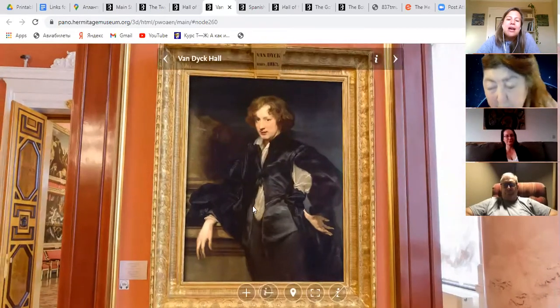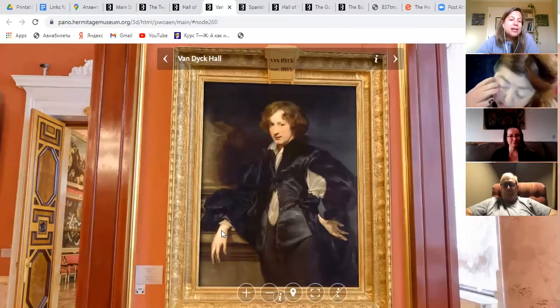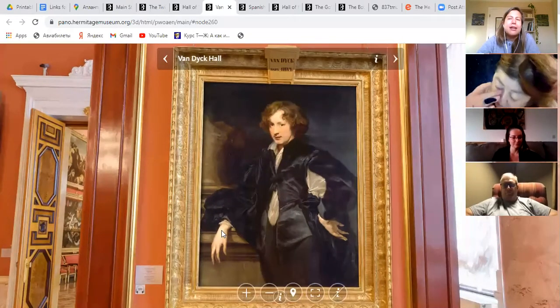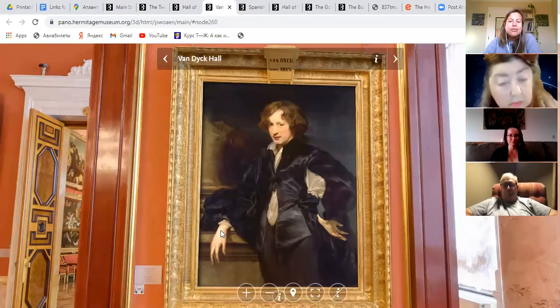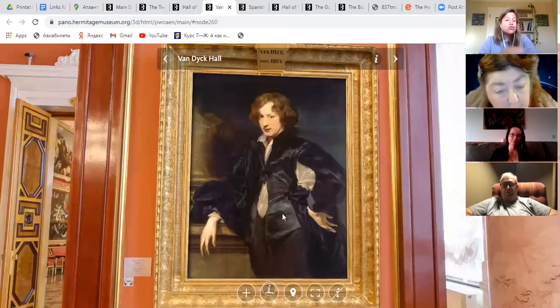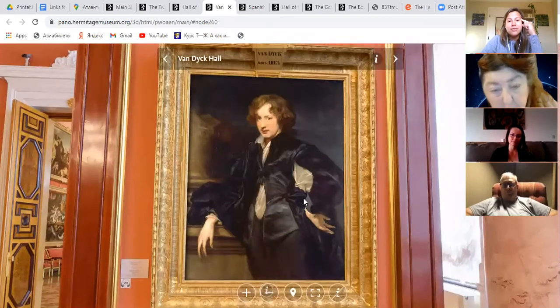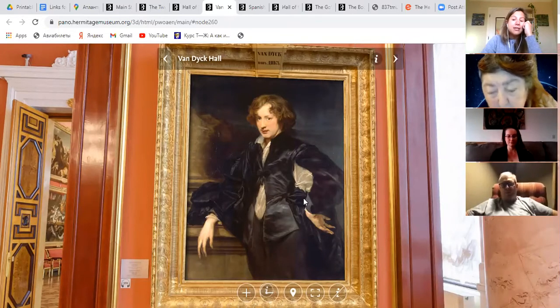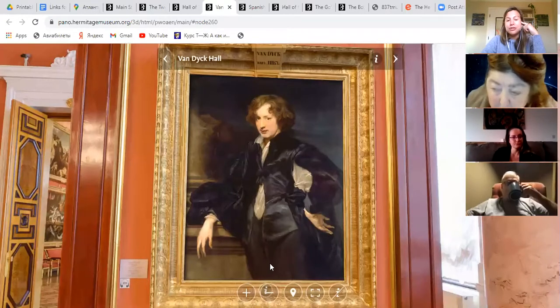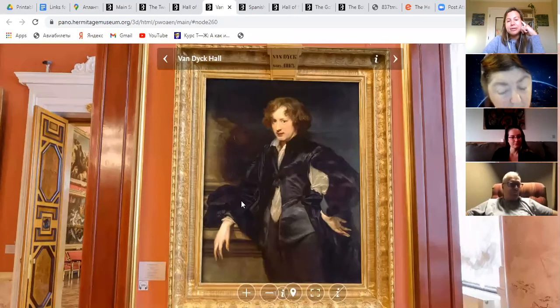You can see that he is leaning on this ancient ruin here. This was just a universal symbol of a finite nature of life. And so the idea was that, you know, he's quite a philosopher too. He also shows off his skill as an artist because the painting isn't especially bright. There are not a lot of different colors, but he manages to, just using different shades of brown, white, and black, show you different textures, different shades of color, which is quite incredible here.